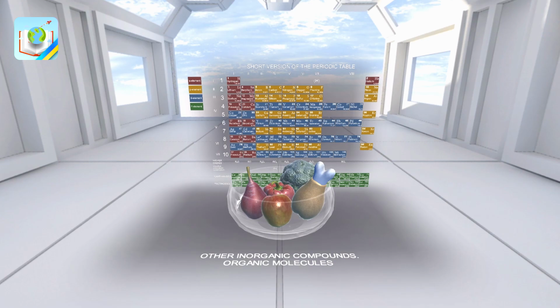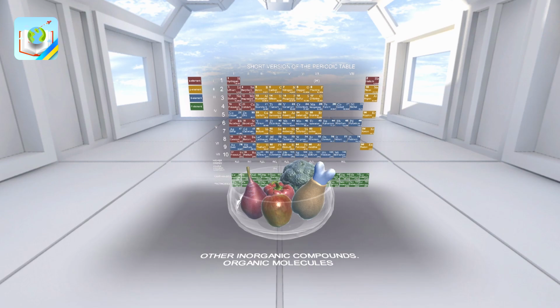There are many more organic substances in the world than inorganic ones. Now, there are already more than 25 million of them, and new ones are constantly being discovered or created. You already know that all organic substances can be divided into 4 main groups: proteins, carbohydrates, lipids, and nucleic acids. All these substances we consume in food every day.